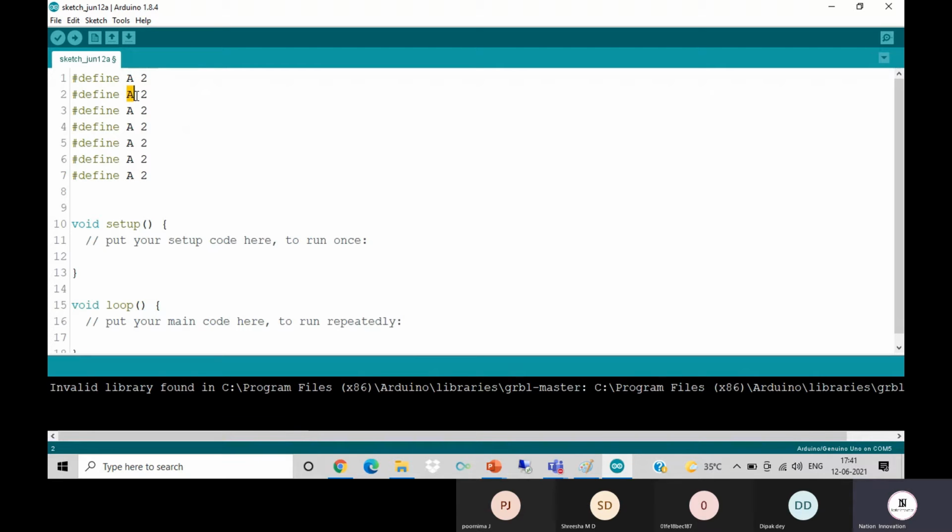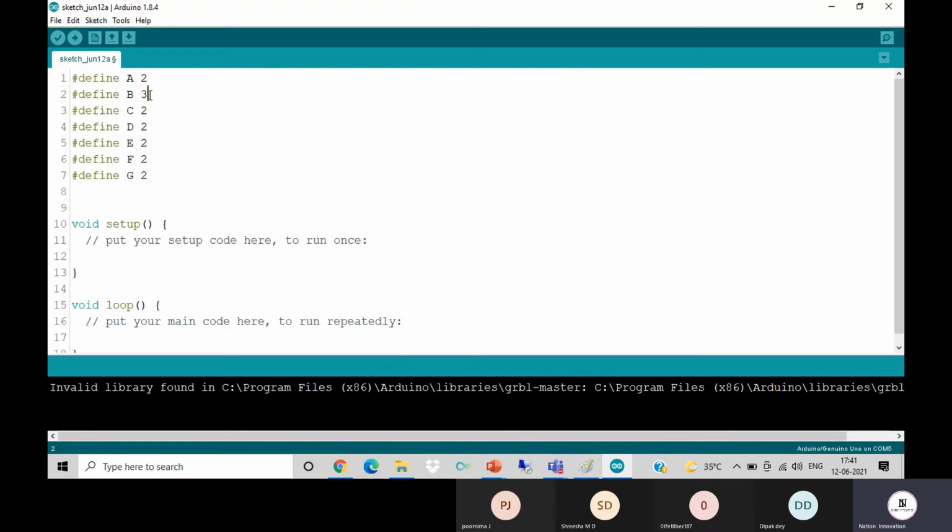We have B, C, D, E, F, and G. I'm going to connect in serial order from 2 to 8, I guess, though you can use any different combination you want.